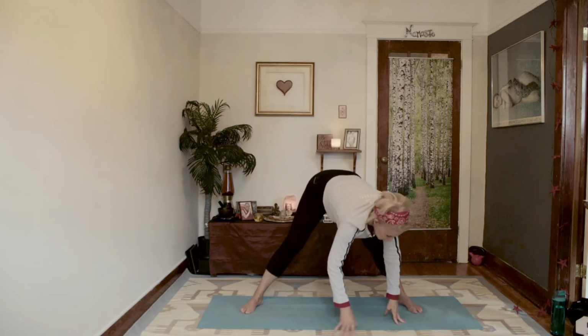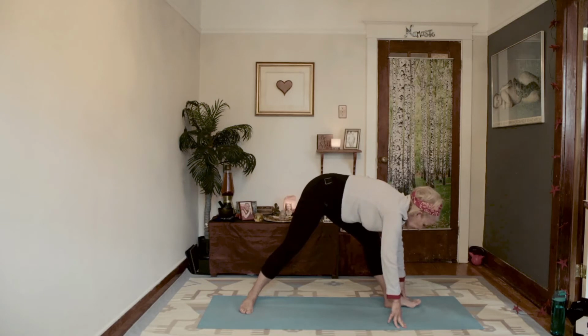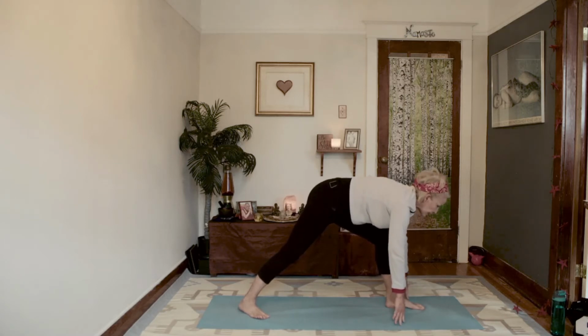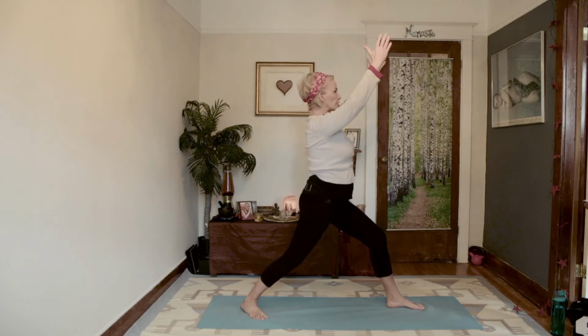Let's pivot and turn to the other direction. Make sure your front foot is 90 degrees forward, which would be your right foot now. And then your back foot pointing about 60 degrees forward. Back leg straight, front knee bent. Inhale, come on up into Warrior One.